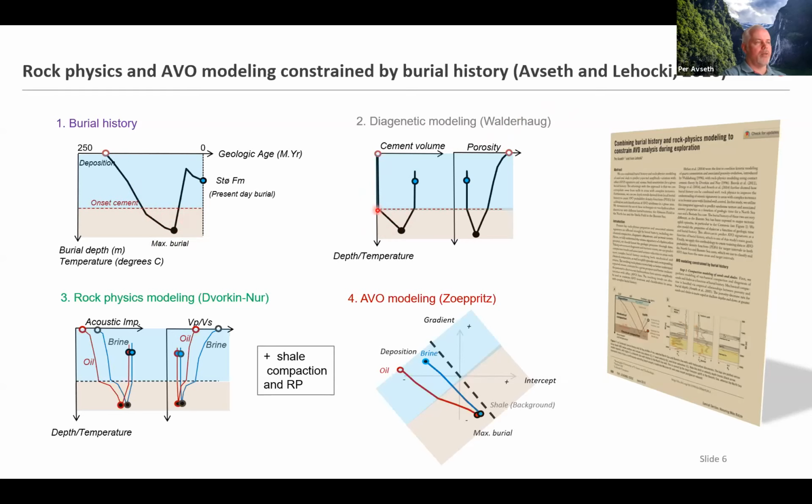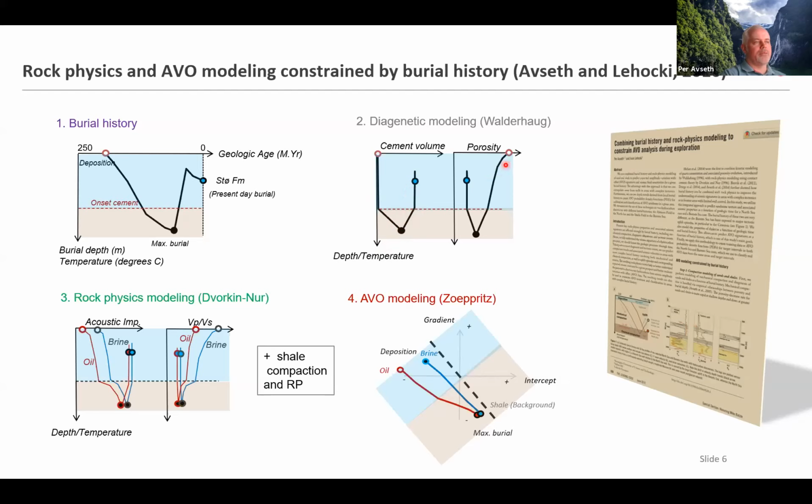And it's a function of, it's an integral over time and temperature. Other important input parameters are the grain size, and you can put in clay coating as a parameter, and so on. Especially the grain size is important because it defines the specific surface area available for quartz cement. You see here that the cement volume is increasing both on the way down and during the uplift phase, as long as the temperatures are high enough, meaning above around 70 degrees. And then it's kind of staying constant when it's getting colder again.